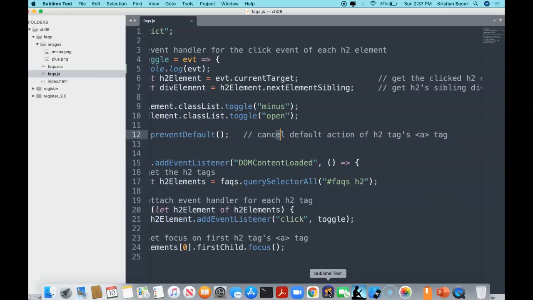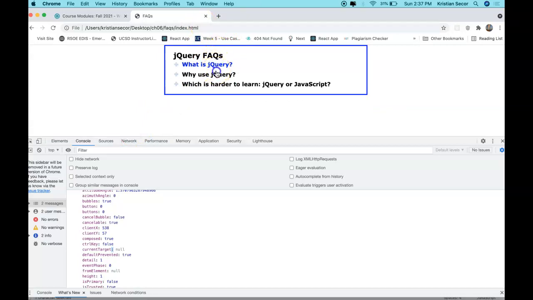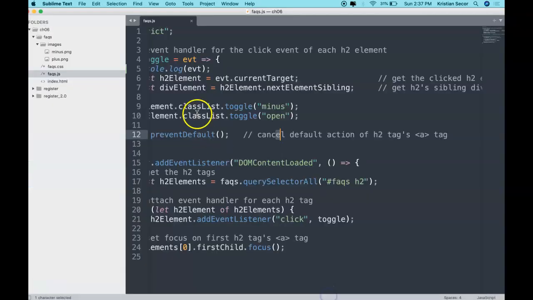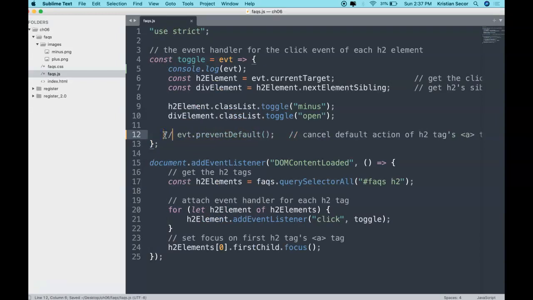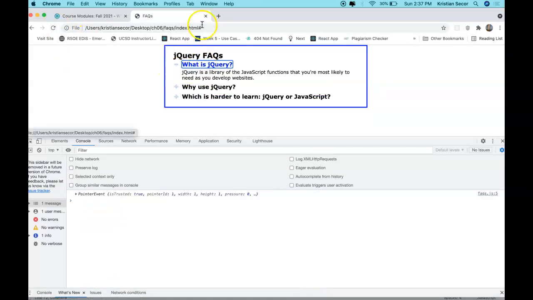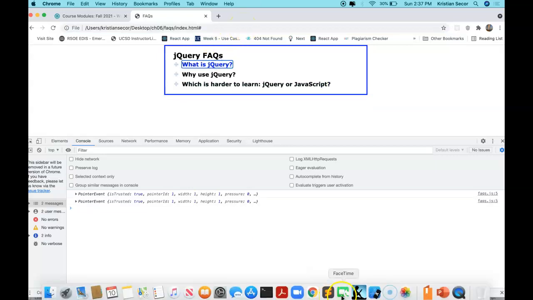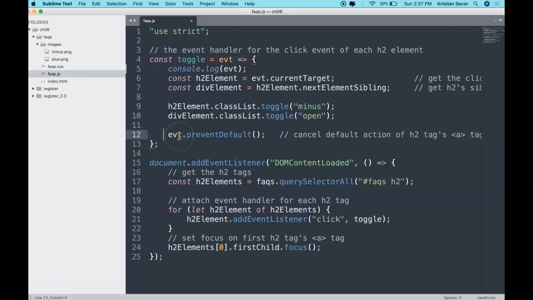So instead of having the H2 have a new anchor, you can see the URL at the status bar here, the index.html. Instead of having that reload those values, let's comment it out just for kicks to show you how important it is to have EVT prevent defaults. So I'm going to cancel that, and now it's loaded. So now watch the URL window. Oh, you see how it had hashtag? Well, if this had a different href, it would actually take the page to that. So that's why we have event prevent default.